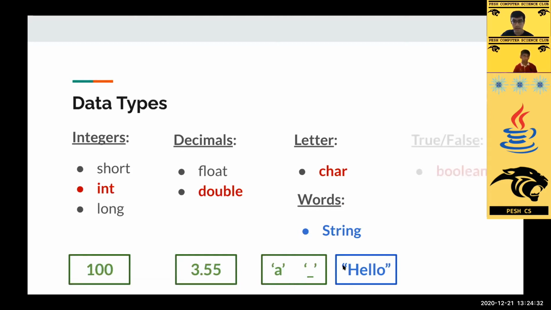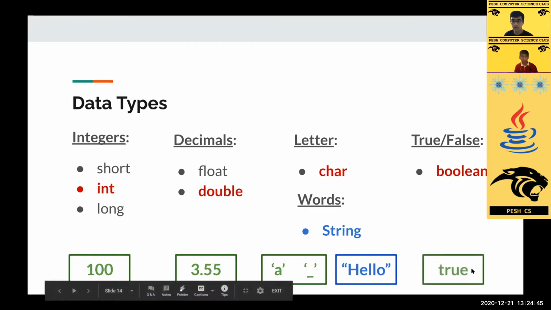And the last main data type we have are booleans. And booleans store true or false values. For example, I can look outside and I can have a variable that stores whether it's sunny outside. And it's sunny outside, so then it would be set to true. If it were not sunny outside, we would set sunny to false. And that's what booleans are. They basically have two values, true or false.